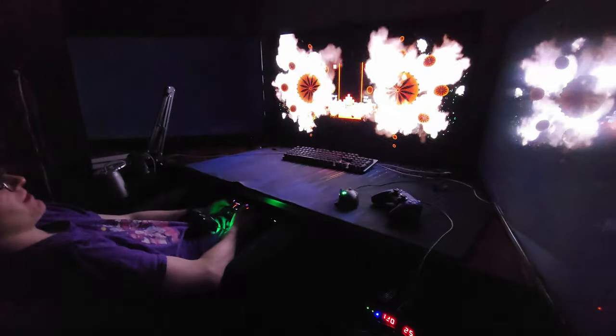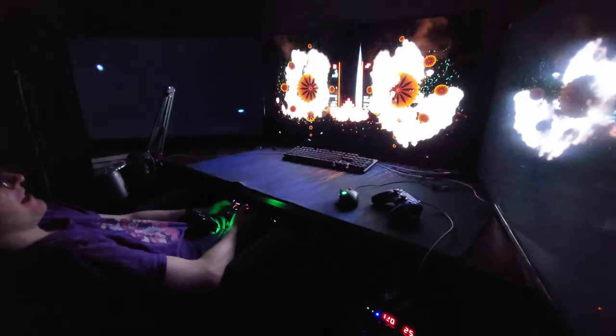Oops. I shouldn't go there. Whatever, this is the last stage of this section. Oh boy, I really don't have a place to put that. Ooh, that actually worked out nicely. See, that's what I feel like.